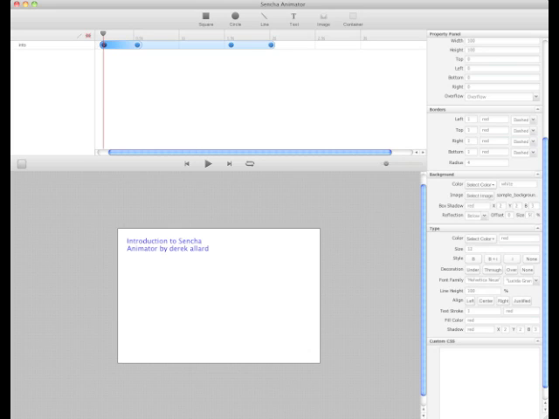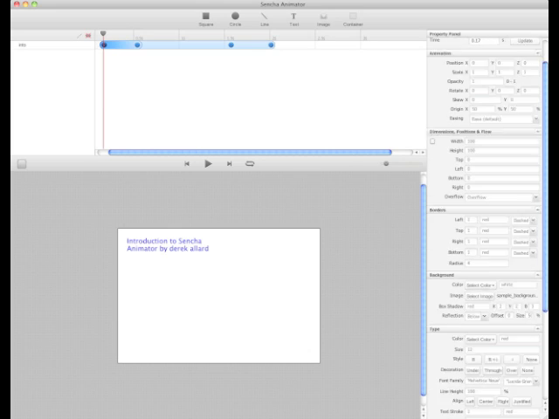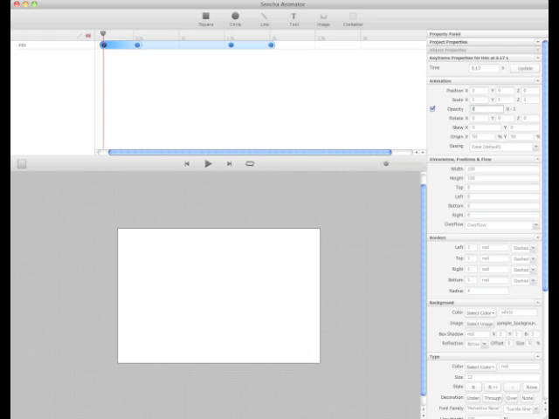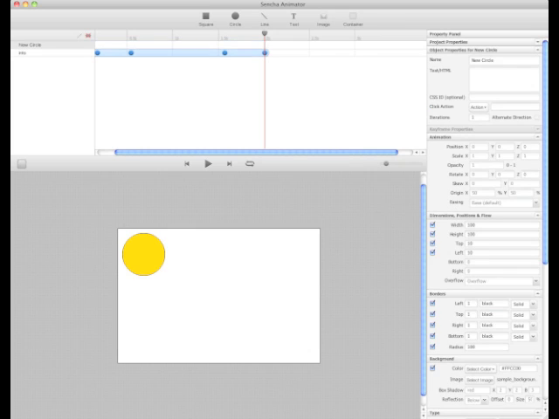Then I'm going to change this to have an opacity of 0. And likewise, change the last one to have an opacity of 0. And now if I play this, you get a nice little fade in, fade out effect. So very cool. The other thing, you can very easily add objects, images, things like that. Let's just add a quick circle. Let's move it down here. Just have it run beneath our text.